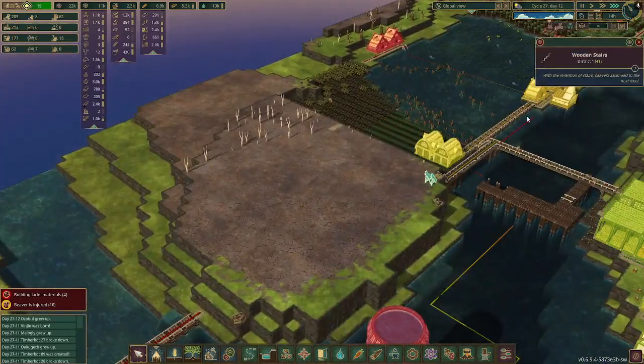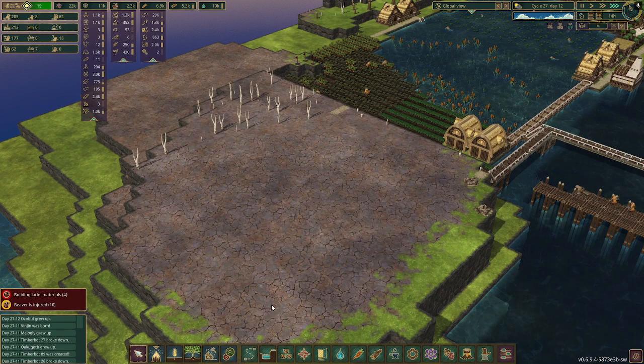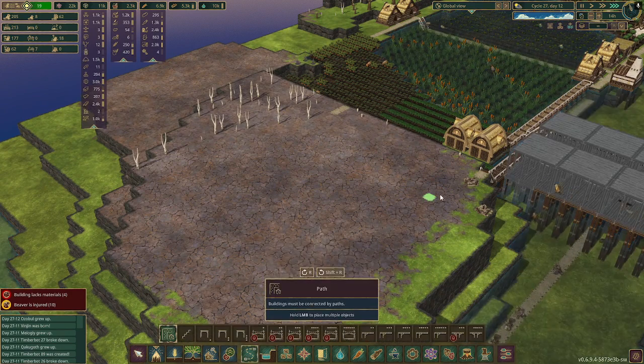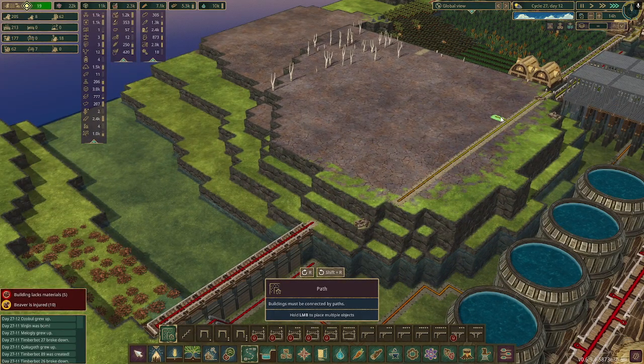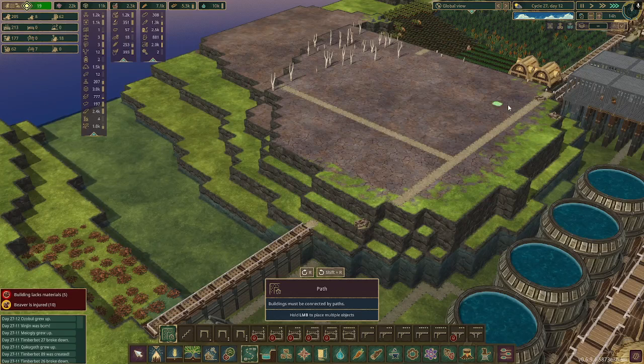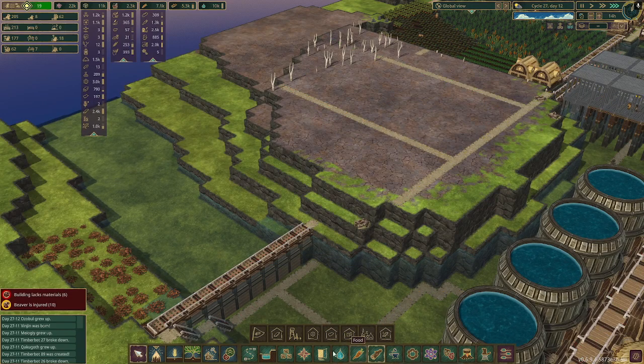Cool. Okay, now we need more path. Again. This time we might need to break this up twice, which is okay, because I'll get 2 woodcutters up here.